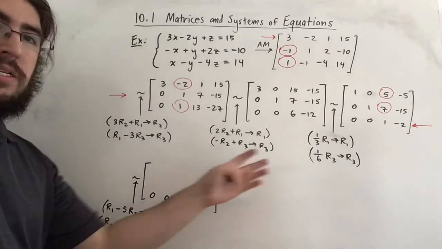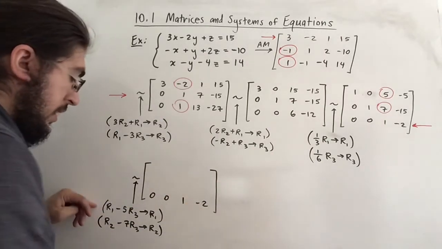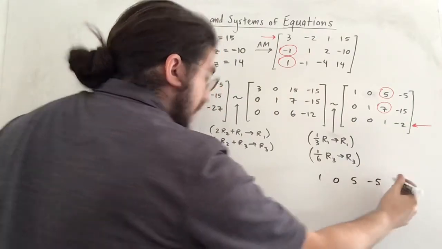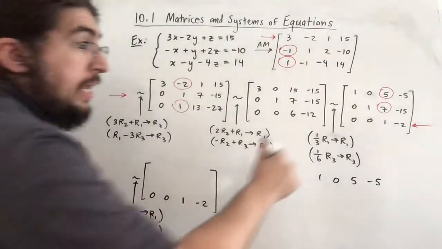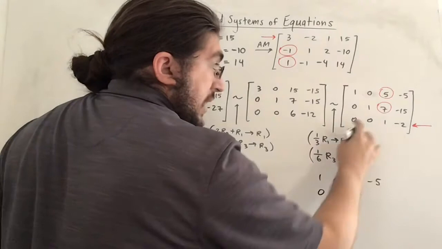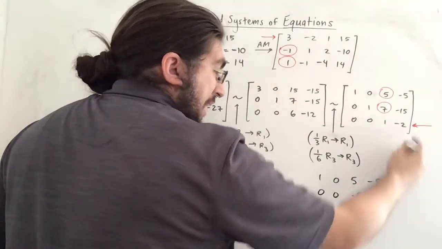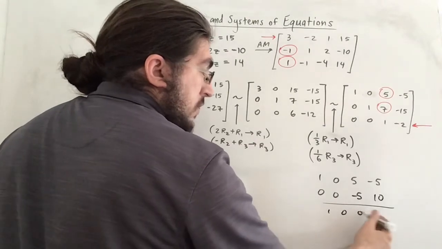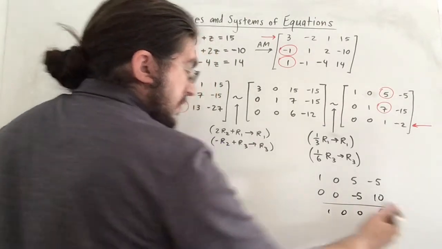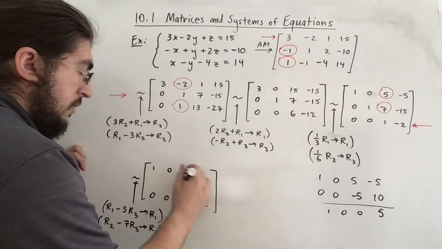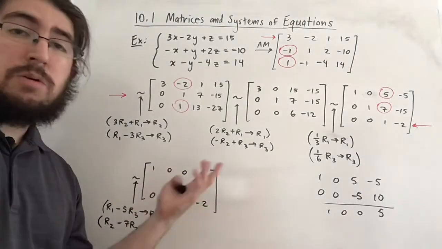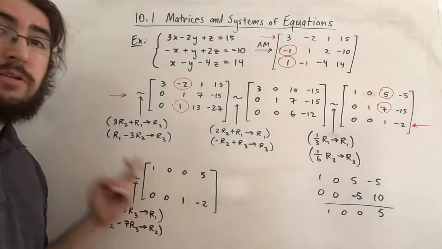Now, again, we could show some work here, so let's do that. Row 1 is still row 1, so it's 1, 0, 5, -5. And then -5 times row 3, that's going to be 0, 0, -5, and -2 times -5 is 10. So notice when you combine these, you get 1, 0, 0, and that's 5. So we get 1, 0, 0, 5. Good. So this tells us right away x is equal to 5. There's nothing to divide by because there's a 1 there. That's great.